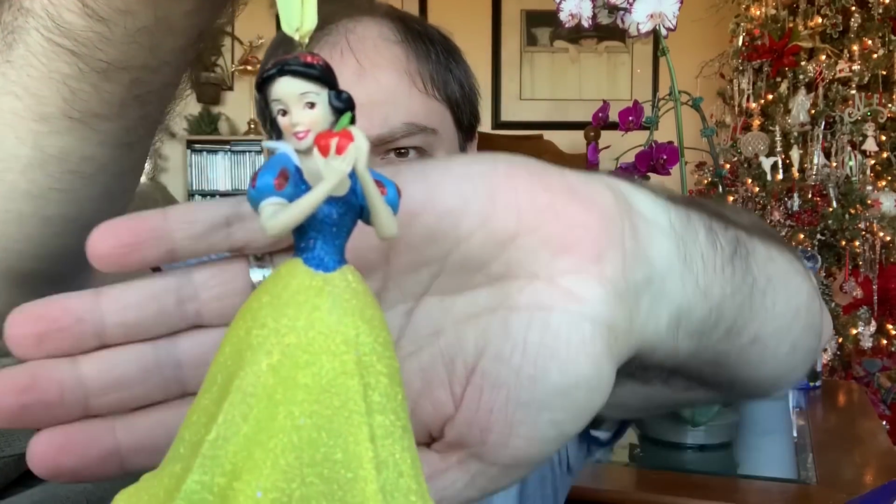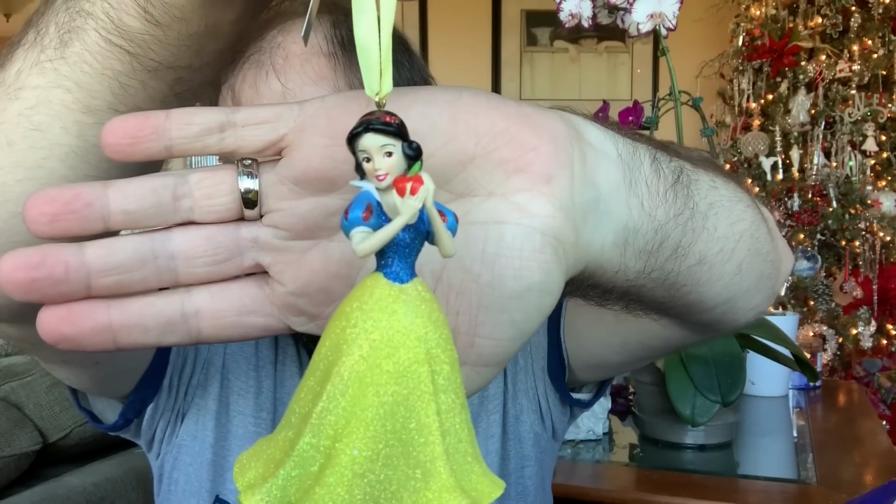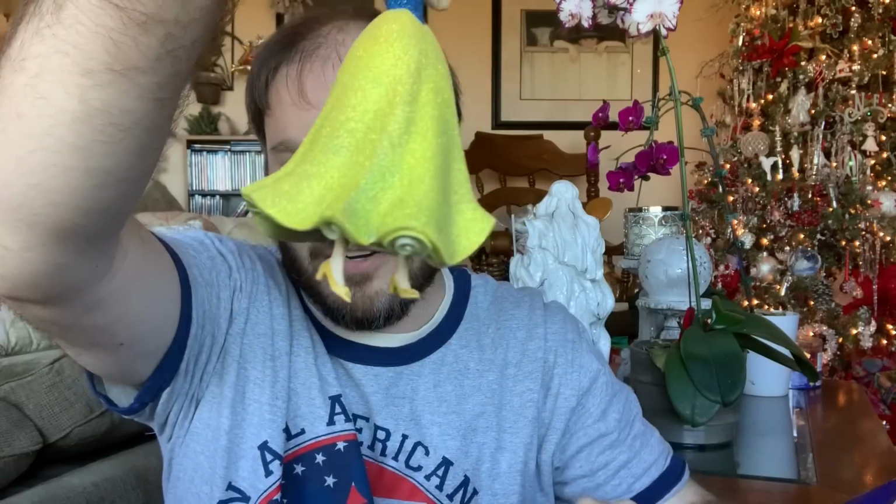Let me see, wow, they really taped this thing. They got some pretty nice ones out this year. So yes, there we go. The first ornament that we got her was Snow White. I will let you take a look at her there. She is beautiful, covered in glitter, all the way down to her little toes. Love that one. Had to get her, obviously, being Snow White.